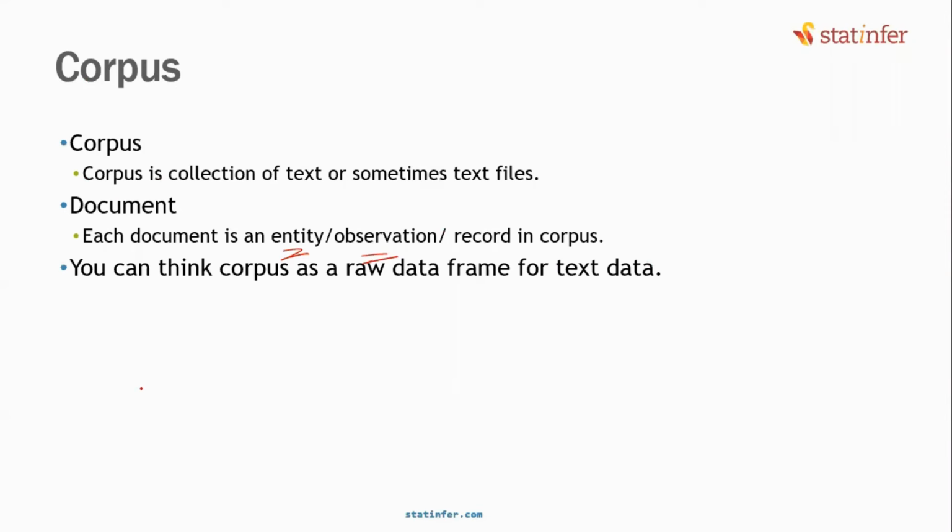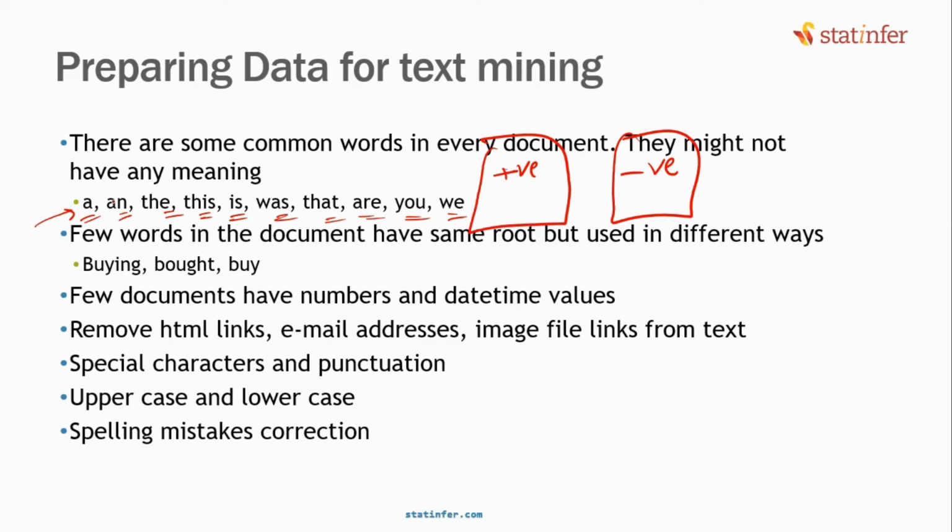Let us take positive versus negative review. These words will appear in a positive review or they will appear in a negative review? Where do you think they will appear? A, and, the, this, is, that, we, you, are. They'll appear in positive as well as negative. Do you think they have their own meaning, or just for the sake of completion, to complete the sentence and the language, we need to use them? These are known as stop words. They are present everywhere. Do you agree with that? Do they really decide whether it is a positive review or negative review based on these words?